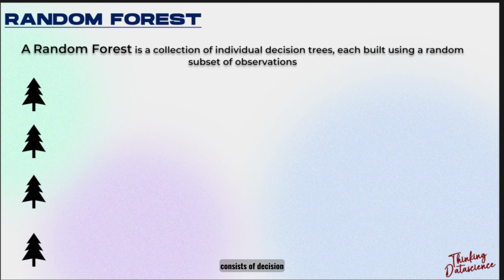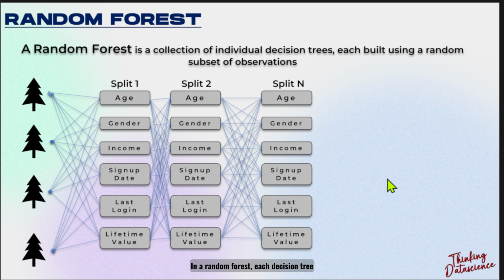A random forest consists of decision trees that use a random set of observations and variables to split on at each split. In a random forest, each decision tree will randomly choose a subset of the columns. At each split, we randomly select a set of variables to split on, and this allows us to try out many different combinations of variables to split on. Unlike a decision tree, which may always choose the most information gain in the first split, a random forest guarantees exploration of all possible outcomes, therefore eliminating biases.